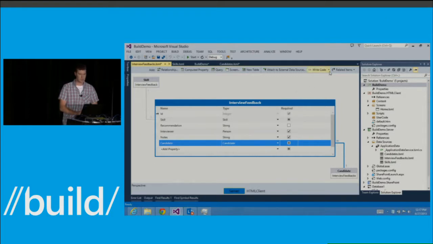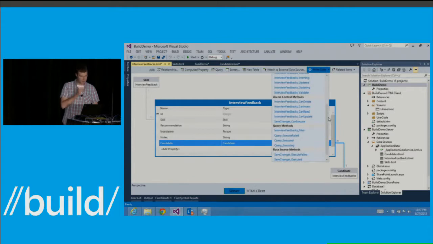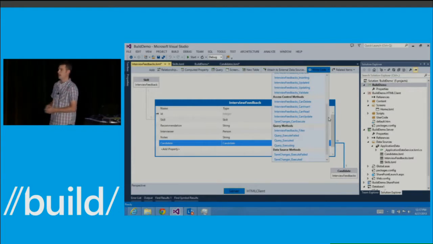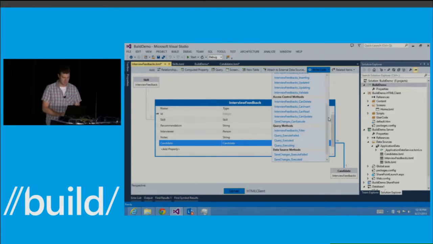One of the things that we've recently added is the ability to do row-level filtering. So what I might want to do here is say that only people who are actually on the interview loop for a particular candidate can read the feedback. Right? Kind of makes sense. You don't want just random employees reading interview feedback for any old candidate.